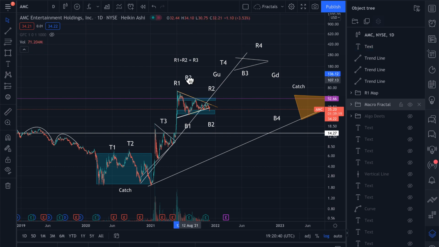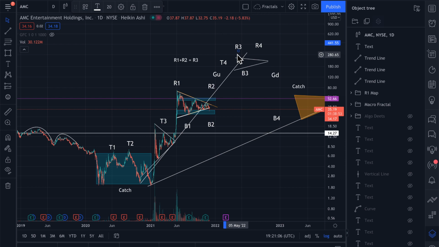So if R3 ends up being right here, which would be a bummer, like 130, then R2 is going to be pretty low. I don't think it's going to be very high. If R3 is a bit higher, then I think you're going to get a larger R2. And if R3 was astronomically high, like MOAS type stuff, then I think the R2 would be pretty darn significant before we settle and then move up again, because you're trying to make up the distance between the bottom and the top here.